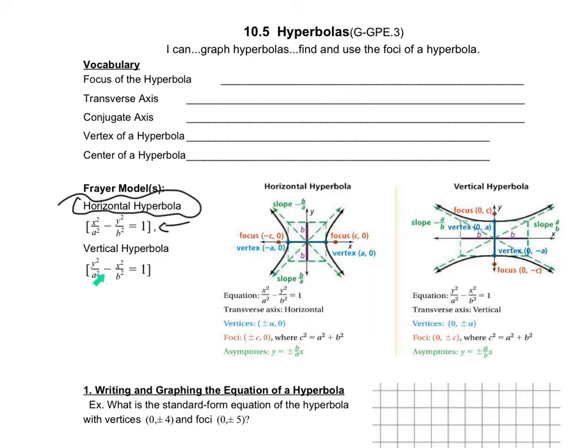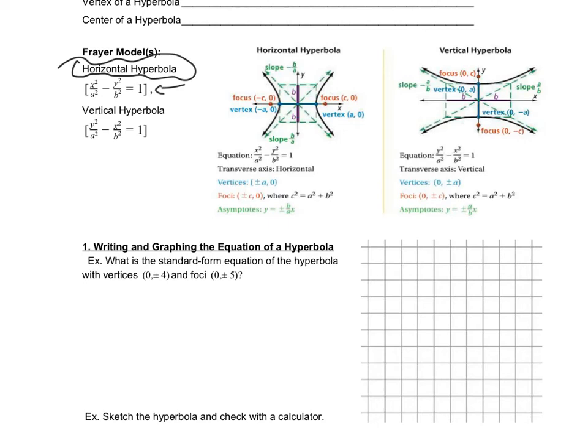And then if we turn around and look at the vertical hyperbola, it looks like A is going to fall underneath my y squared. So my C and my A fall on the same vertical line of symmetry. So those are some characteristics that we can quickly ID. And then of course my focus is going to be c squared equals a squared plus b squared. So a little change in my focus formula.